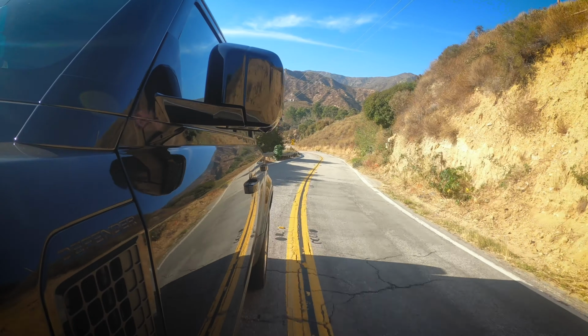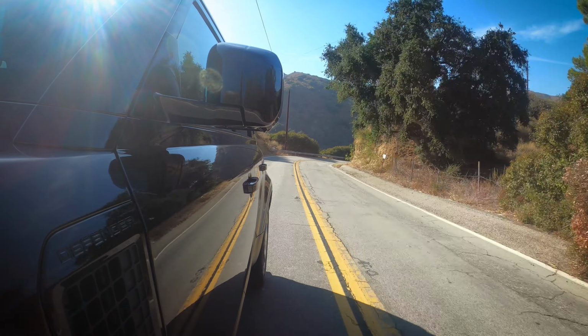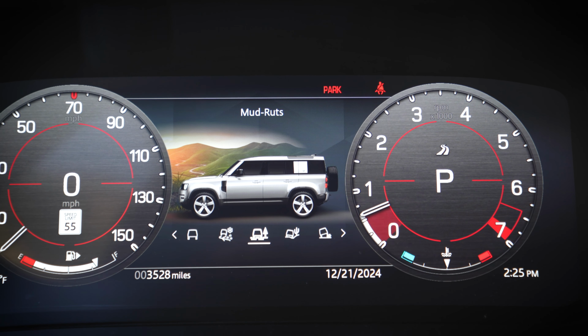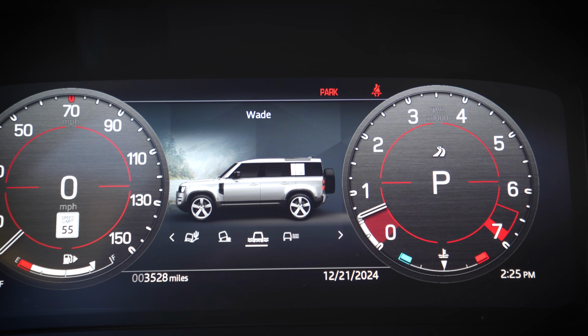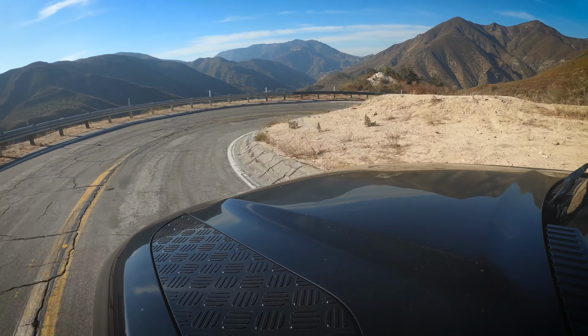And of course, power is being sent to all 4 wheels, and the Defender provides you with a 2-speed transfer case. We've got a bunch of different terrain modes here, and we've got the optional Terrain Response 2 system, which automatically adapts to the surface type. Here's all your different modes. Currently, I have it in dynamic mode because I'm on this curvy canyon road.